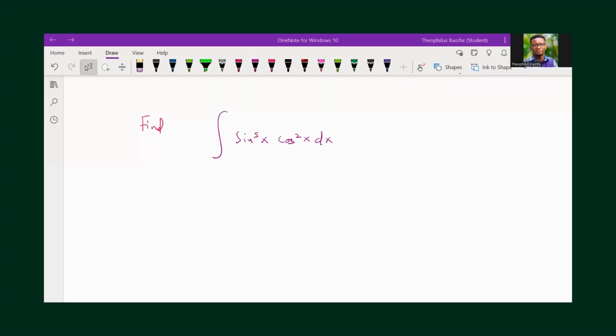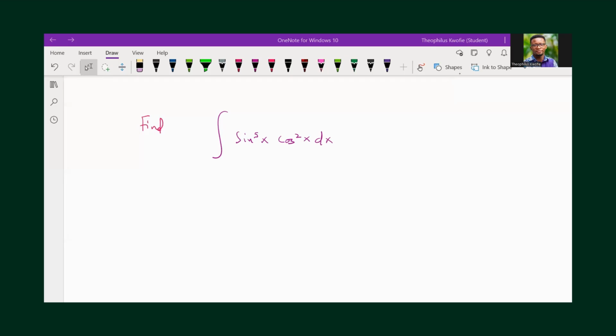Hello, everyone. At this point, we are still continuing on the concept of trigonometric integrals, and this is another interesting problem that I want us to solve. Before we ended the previous example, I mentioned that in general, we try to write an integrand involving powers of sine and cosine in a form where we only have one sine factor and the remainder of the expression in terms of cosine, or only one cosine factor and the remainder of the expression in terms of sine.